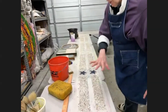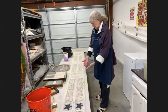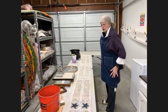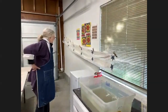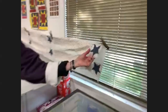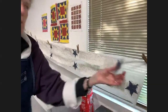Okay, so to finish this up, I would continue putting the thread and another layer of the white, and then the final thing, the blue stars on the top of it. And you can see over here, this one is drying, and I think it's about dry. After it dries, you can just peel it off the interfacing and then use the strip of interfacing again.